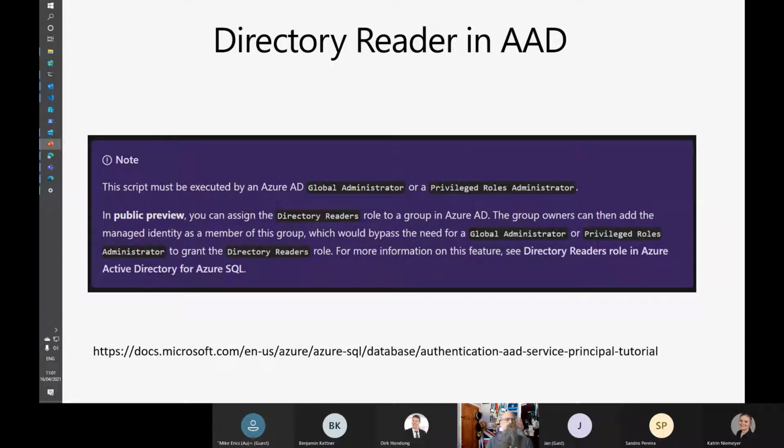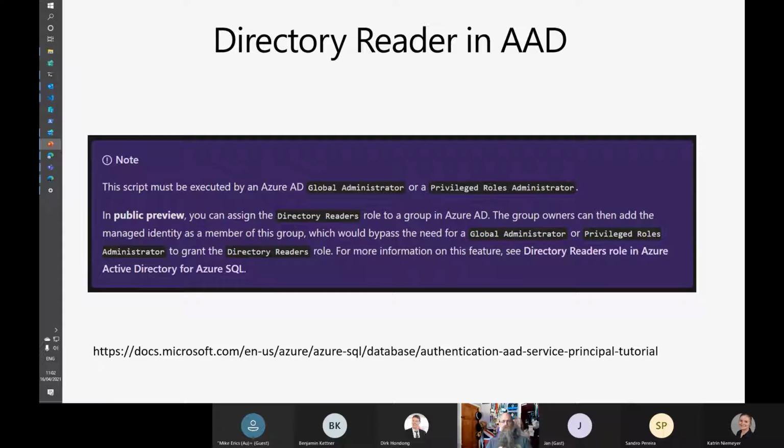Whilst that works absolutely fine for myself, because in this demo I've got complete control over my Azure Active Directory, I am the global master, god of all, wizard of everything, so I can do all of the things. In a corporate environment, that's not going to be the case.